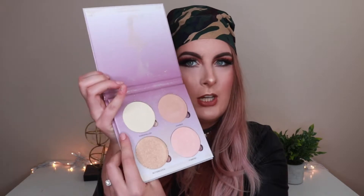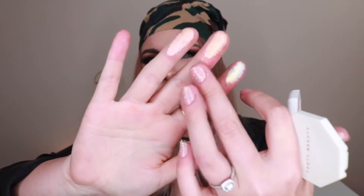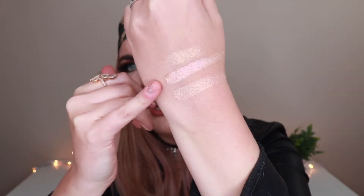It has a very similar formula to the Anastasia highlights — at least the glow kit I have. I have the Sugar Glow Kit here and I would say it's quite similar to maybe the shade Marshmallow, but Marshmallow is definitely a lot lighter. So maybe it's more similar to Gumdrop. Here we have Marshmallow, here we have Fenty in Hustla Baby, and then Gumdrop from Anastasia's Sugar Glow Kit — very similar. Gumdrop is a little bit more pink. The Anastasia ones have a little bit more of a powderiness to them, and the Fenty Beauty just slides on perfectly. It's so nice.